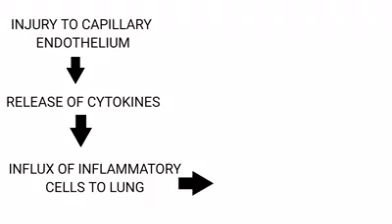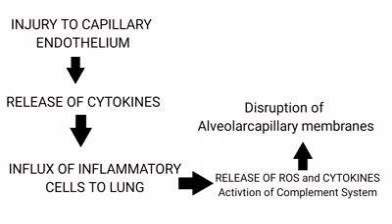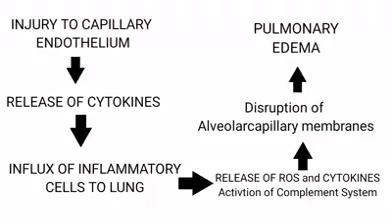Activated neutrophils release a battery of inflammatory mediators, including proteolytic enzymes, the ROS or the toxic oxygen products, the arachidonic acid metabolites such as the prostaglandins, thromboxanes, leukotrienes, and platelet activating factors. And these mediators extensively damage the capillary membranes and greatly increase capillary membrane permeability. This increased permeability allows fluid, protein, and blood cells to leak from the capillary bed into the pulmonary interstitium and alveoli, resulting in pulmonary edema.